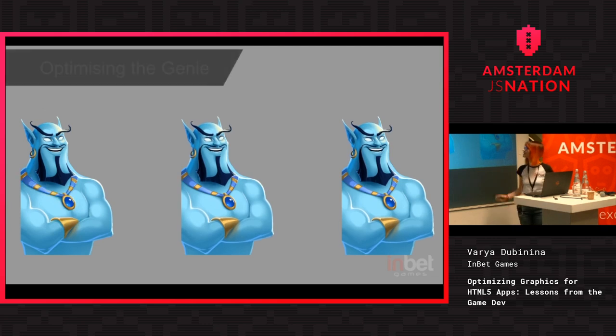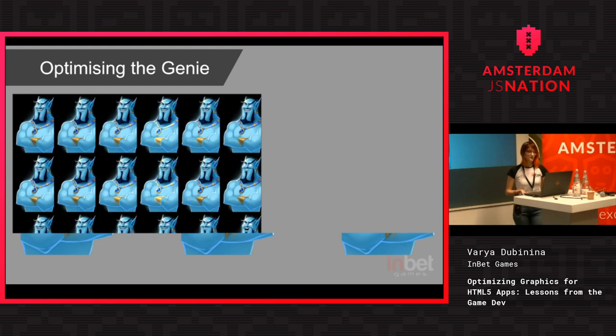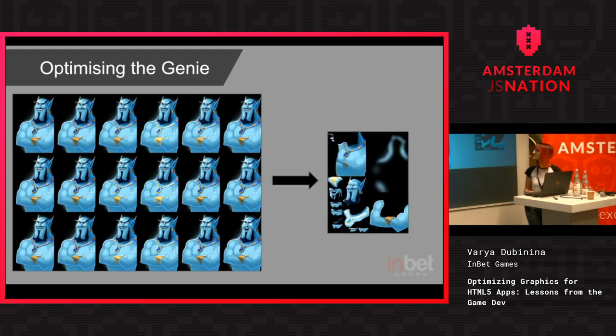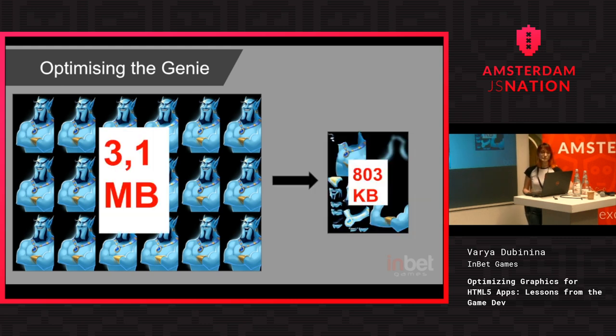So we then applied the same process to existing games. This is the character animations from an Aladdin theme game, as you might have guessed, and it was already out and pretty popular. Here's what the sprite sheet looked like before I laid my hands on it. It has already gone through some basic optimizations, such as reducing the FPS, trimming identical sprites, and basic compression. And this is what we made it into. So you can see size-wise, this makes a lot of difference.